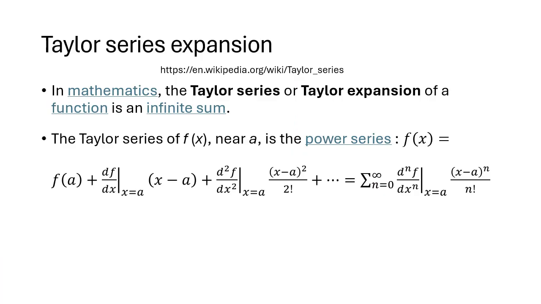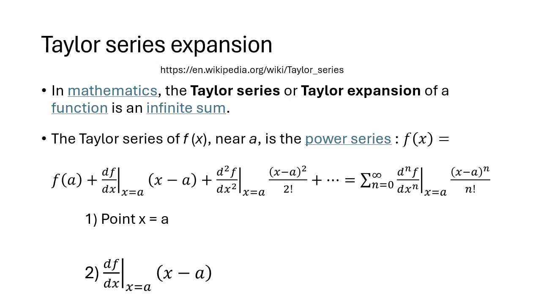Please have a look at the Taylor series expansion of a function f of x. The function is written as a polynomial of infinite order. The following points should be emphasized. 1. The series is written in terms of the function's value and its derivatives evaluated at point x equal to a. 2. The coefficients of the series are equal to the function derivatives.